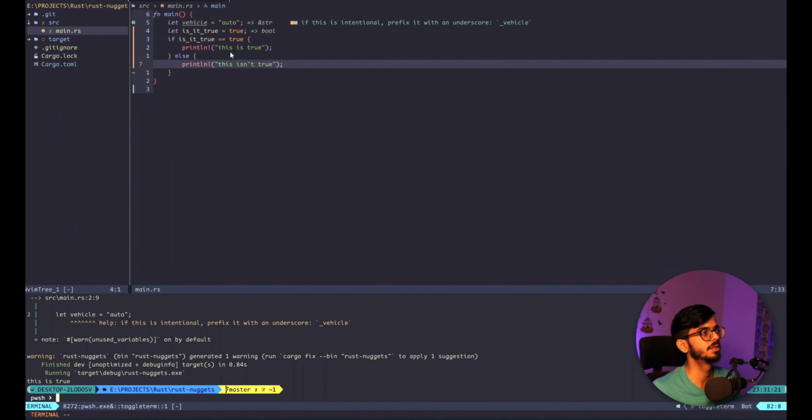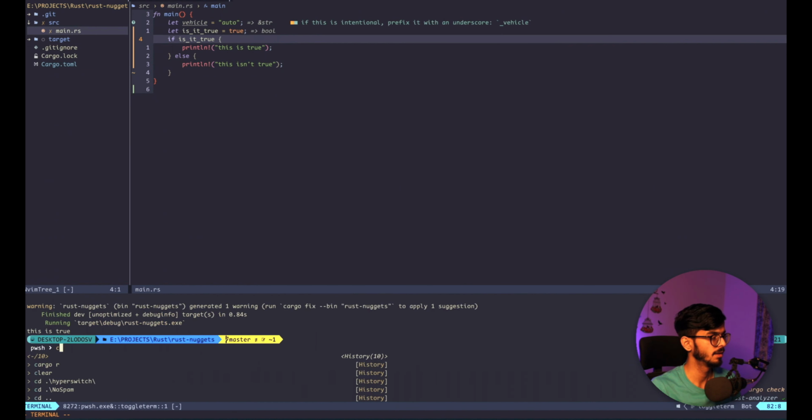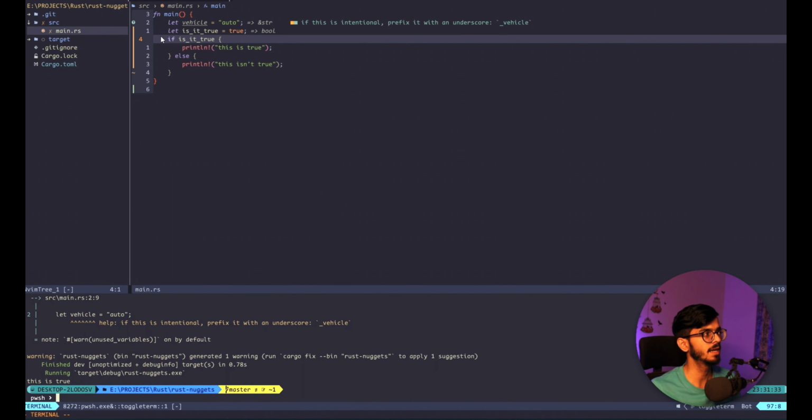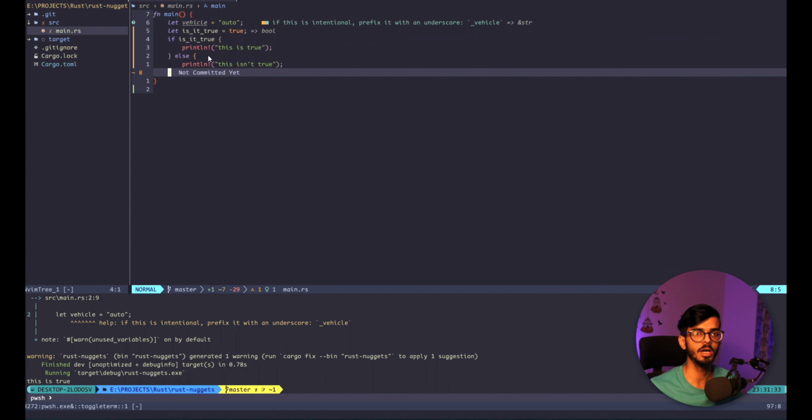And we will get this is true. So this is one of the methods in which you are equating it with true. Now let's remove this part and you can see the magic. It will again be the same output, like this is true. So this is how we do this. It is kind of a shortcut. If you are giving any Boolean value after if, it will equate it to be a condition. So this is how we can directly write a Boolean value here.